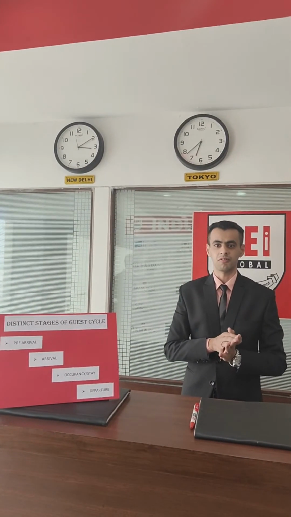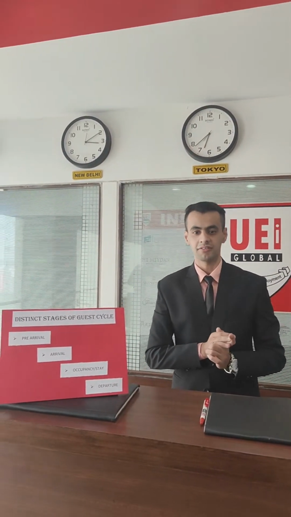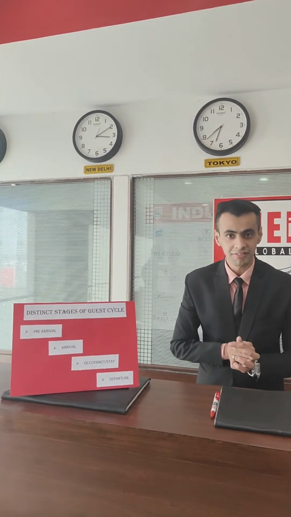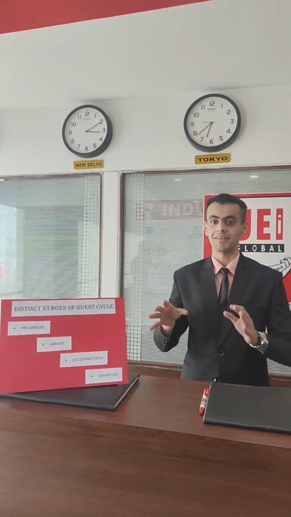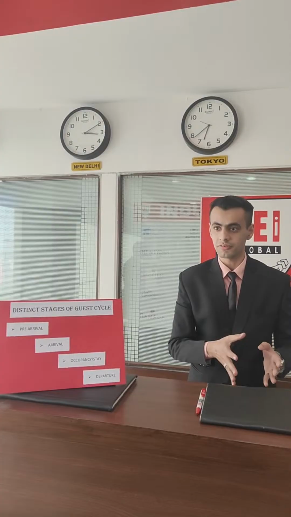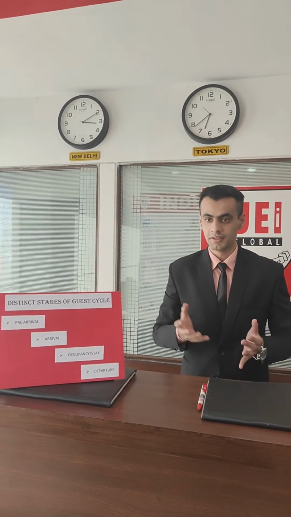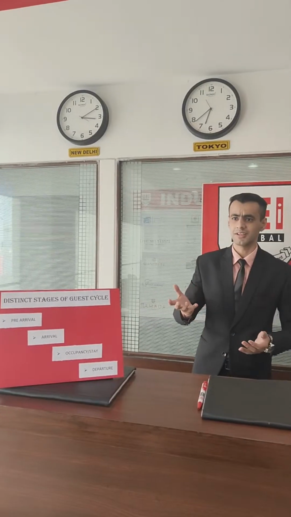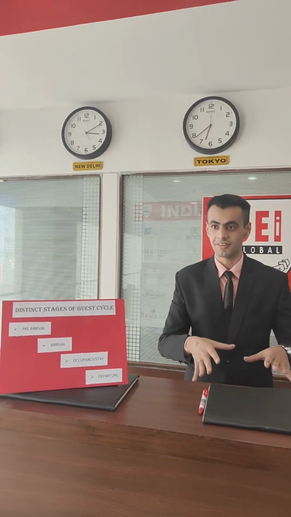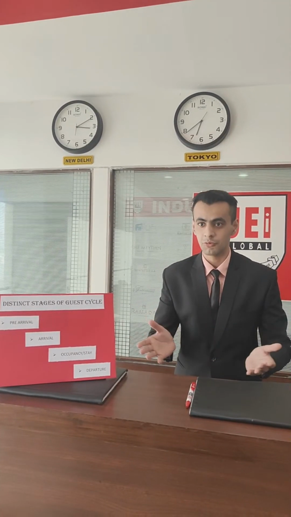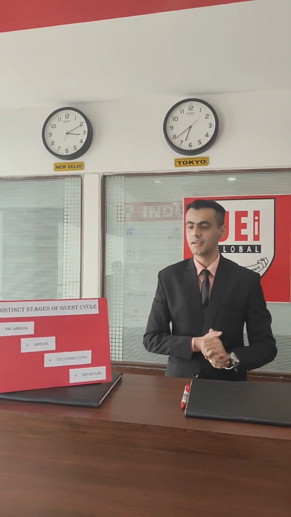We are also taking care of the mail and the messages we receive on behalf of the guest. We also take care of their safe deposits. If the guest is keeping something in the safe box, we need to ensure that the belongings of the guest are safe with us. Then, last but foremost, currency exchange also happens at the occupancy or stay stage. Generally, a foreign guest coming to the hotel may not be carrying the currency that is local to the market. If we are sitting in India, everyone needs to spend in rupees, the Indian rupee.